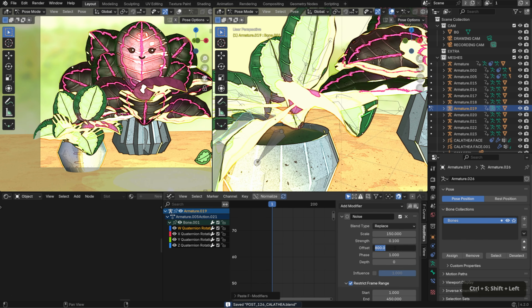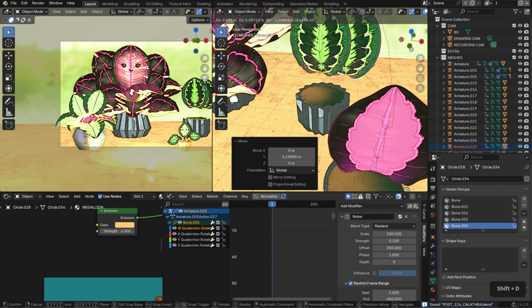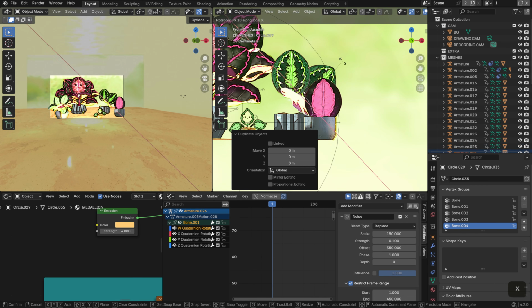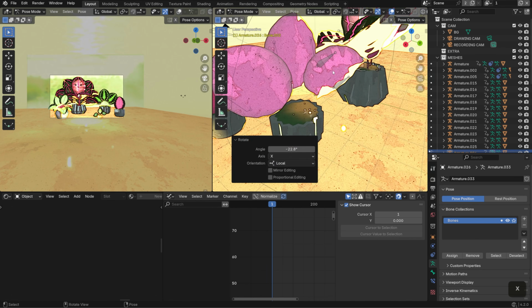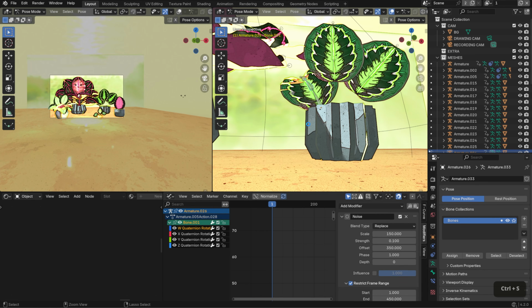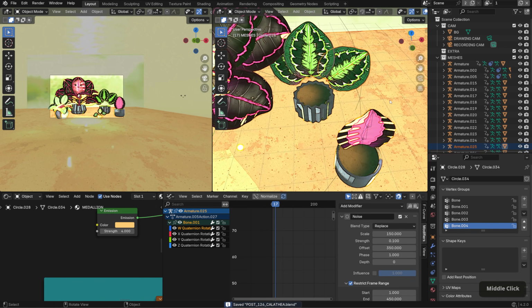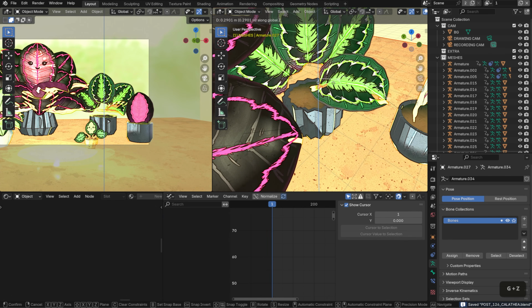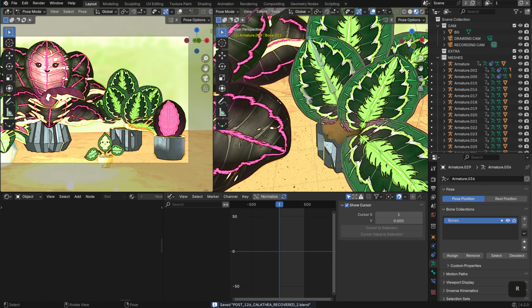So here I'm just editing that noise modifier again, and that's just to give it some subtle animations. I did end up creating, I think, about 4 different varieties of this plant, and that was, again, just to give some color to the scene. I really wanted to bring attention to the really bright, vibrant colors of this plant. So I'm working with a lot of maroons, deep pinks, almost blacks, but it's like a really dark green, and really patterned leaves. Just wanted to make sure that I represented it here.